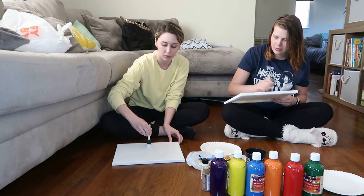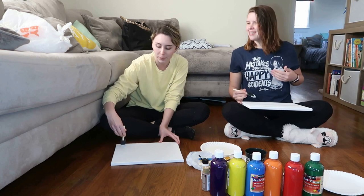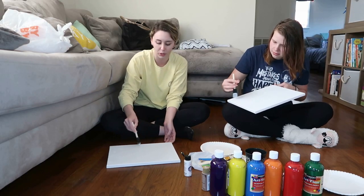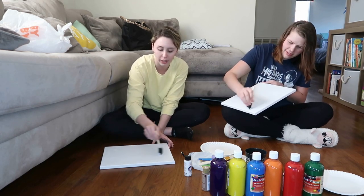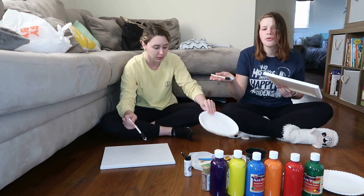We're gonna make a lot of mistakes along the way. No mistakes, just happy accidents. But as Bob Ross says, happy accidents. Great priming job. We're gonna try to show you this along the way, but we don't have a nice little easel or anything like he has, because we're poor. We also don't have a little palette to put all our pretty colors, so we have a paper plate. Bob Ross approved palette.